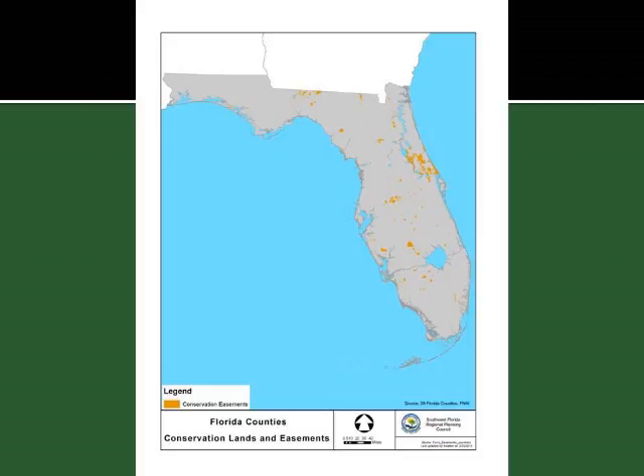Overall, we have mapped 9,000 conservation easements in the state of Florida, coming out to about 800,000 acres. Many are very small — our smallest were down to a half-acre individual parcel. Individual holdings by land trusts also tend to be small. The most active are up in North Florida in the Red Hills area, with some along the ridge in the center of the state picking up valuable scrub lands. The nice thing about our GIS mapping is you can zoom in as far as you want, right down to that half-acre scale.